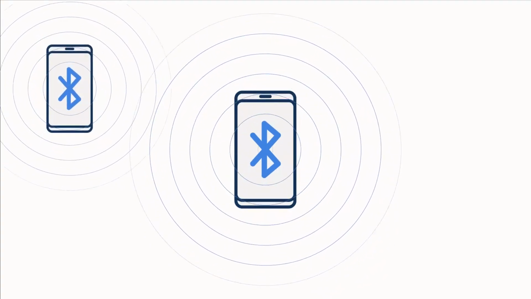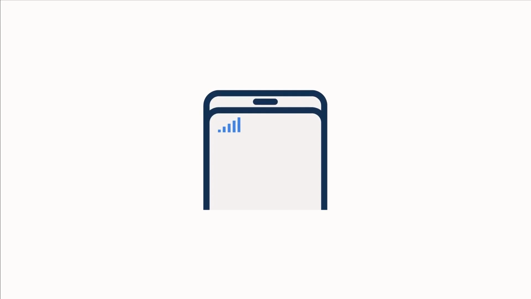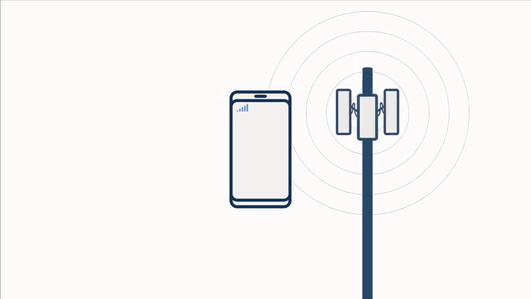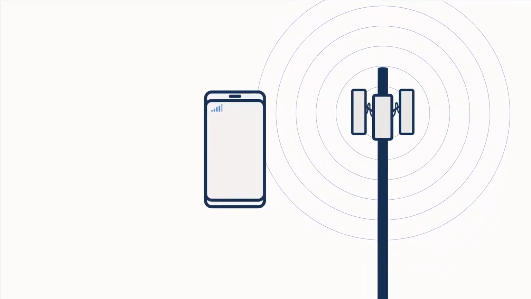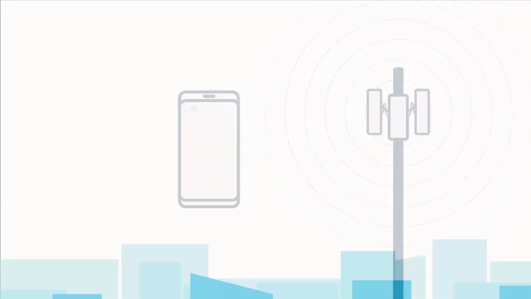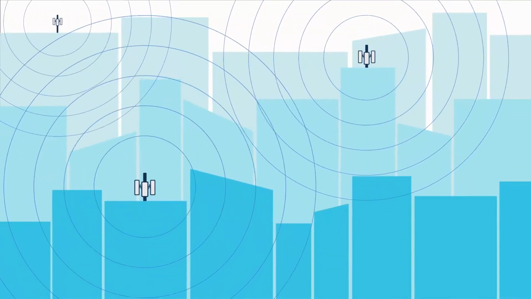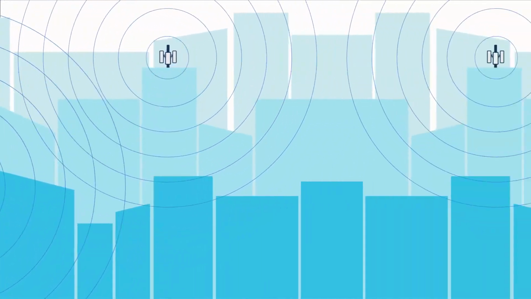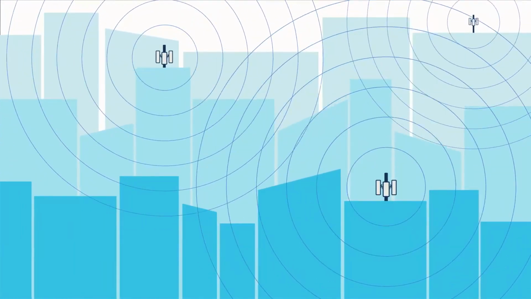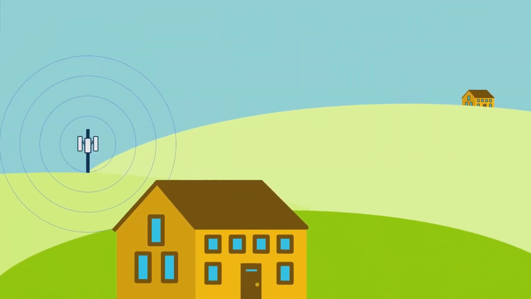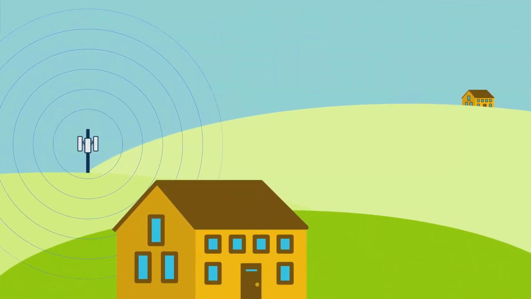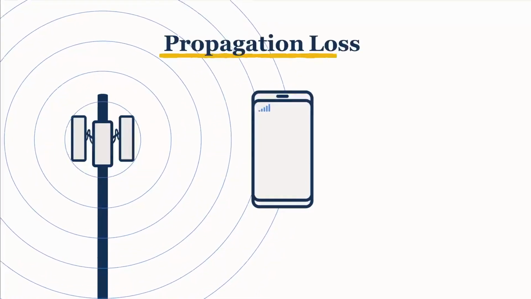Let's talk about the science of radio signals. You know how cell phones get 5 bars sometimes and other times only one? Or if you go to a place where cell service is weak, you might not get any bars, and your phone may even tell you it can't connect at all. This happens because radio frequency energy gets weaker the further away you are from a tower. In urban areas, there are many towers available to your phone, so even when you move around, you're always pretty close to a tower. In some remote areas, the coverage is spotty because you might be too far away from the nearest tower. This phenomenon is called propagation loss.